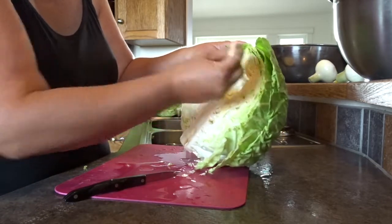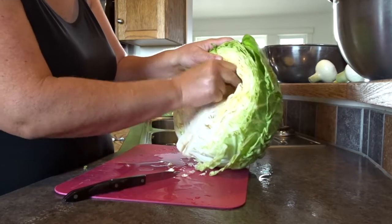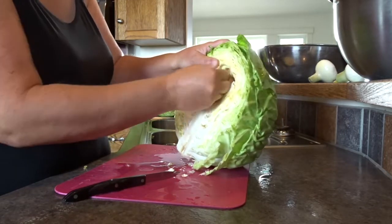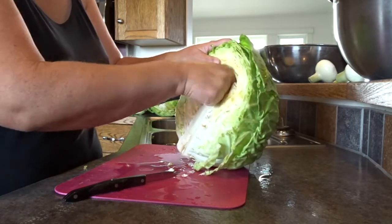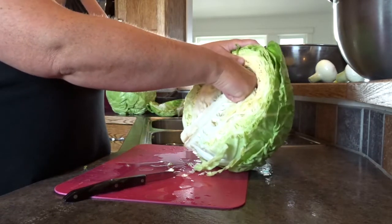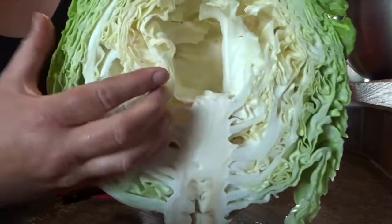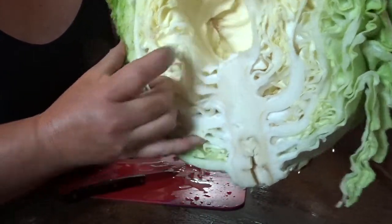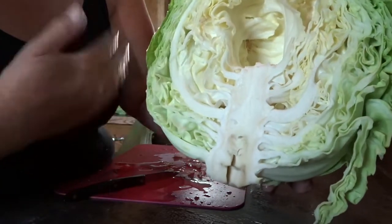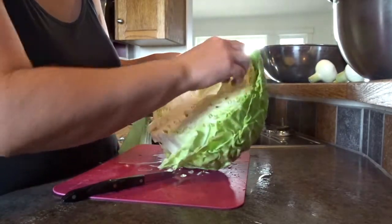So I'm going to do my best to get out what I can now, and then I'll make sure that I take a good look through it as I'm cutting it up, because there's no point in having any bad stuff. Inside here at the back you can see this dark spot, so I wonder if it's not just one whole leaf inside there that's bad. But look at all that cabbage.